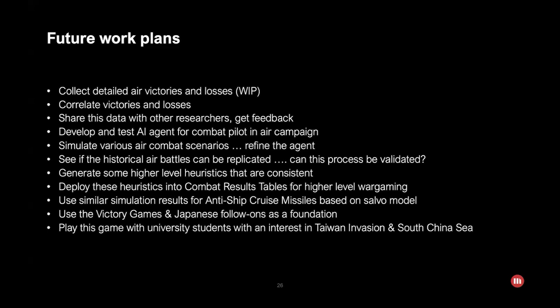In order to get to the Victory Games level, I also have to deal with ASW, right? And I'm not quite sure where that is. I'm focused on the air and the naval surface stuff, but there's a whole undersea domain that is more or less secret. I mean, are there historical examples? Yes, but it's largely diesel submarines. We do have some examples: the British nuclear sub that sank the Belgrano in the Argentinian conflict. That's one example. I'm not sure if there's been another actual combat example of a nuclear sub going after either other subs or surface ships. First off, you mistook that for Taco Bell. It's Belgrano. Oh, Belgrano.